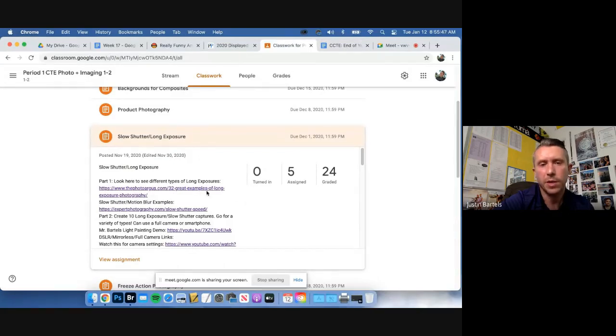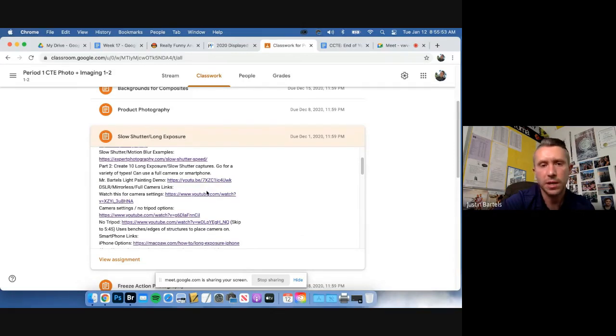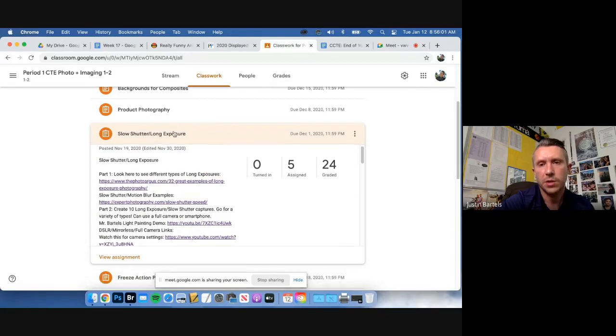So I would just kind of pick the best one that you think shows either motion of a subject really well, or maybe did a cool night exposure or long exposure, or light painting, right? So we had lots of different ones you guys did. So that would be for that project.